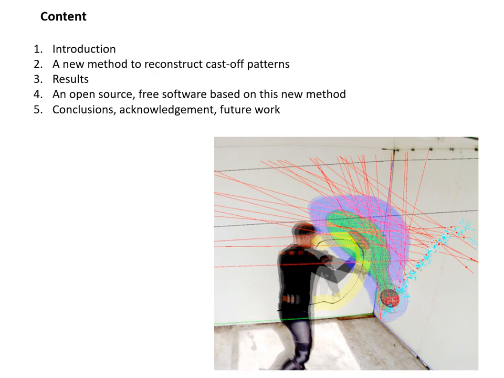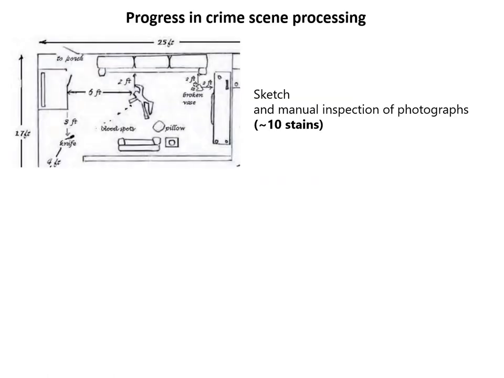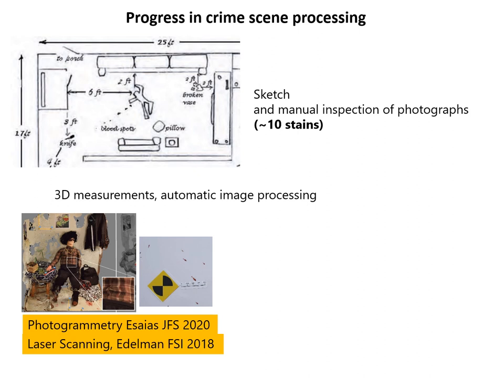The first thing I've seen at this conference are slides showing the tremendous progress that has occurred in the documentation of crime scenes. You see here the good old way: you could make a sketch and draw a few blood spots, typically less than 10, and use the manual inspection of photographs to do the interpretation of the crime. And now there are a bunch of tools, methods, and companies that allow documenting the crime scene with a much higher level of detail, producing much more data — 3D measurements, photogrammetry techniques, laser scanning techniques.